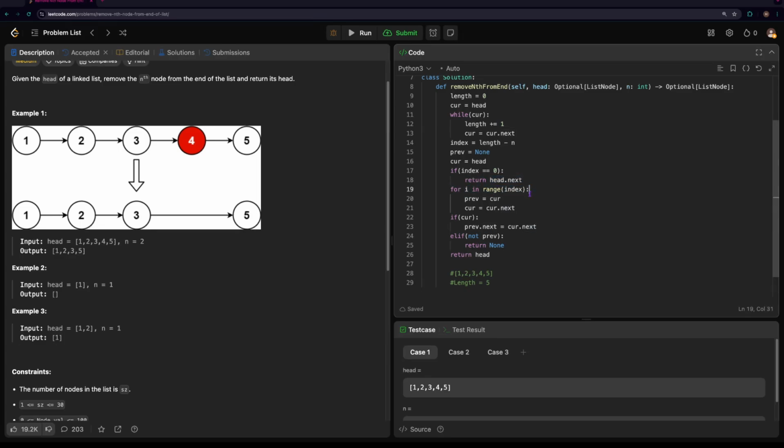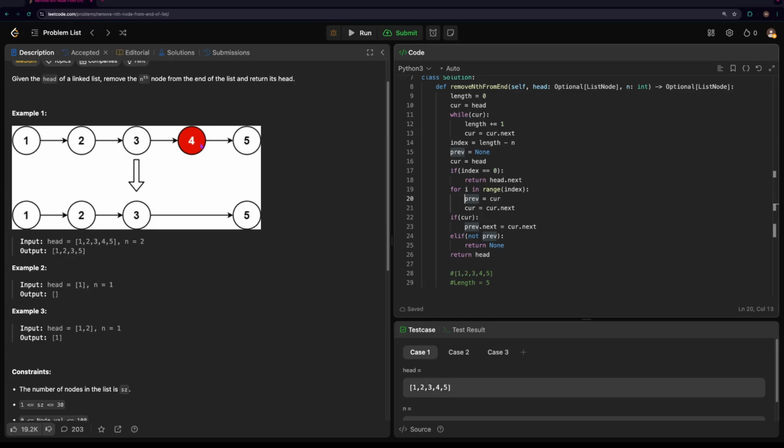Next, I loop through the range of index, which is whatever index we're trying to remove, and I increment the previous and the current pointer. The reason I do this is because if you don't remember how to remove a node from a linked list, what you need to do is set the previous node's pointer.